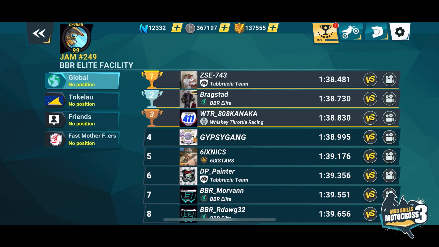All right, so hopping into track one here, BBR Elite Facility. As per usual, ZSE 743 is currently holding the top position. So in an effort to mix things up here, we're going to go with one of the other greats who has qualified for, I believe, multiple of the World Championships during the Mad Skills Motocross 2 times. And he has actually recently made the switch to Mad Skills Motocross 3. This is going to be Bragstad. Let's see how he takes on track number one.